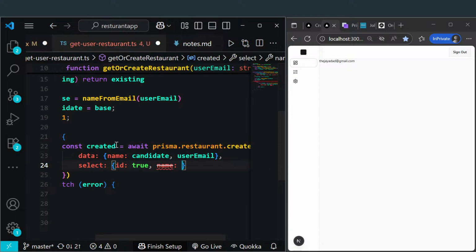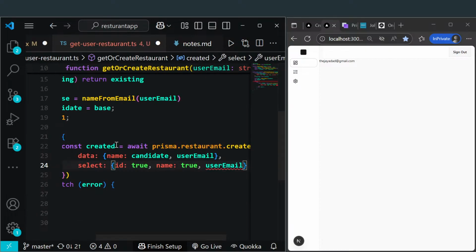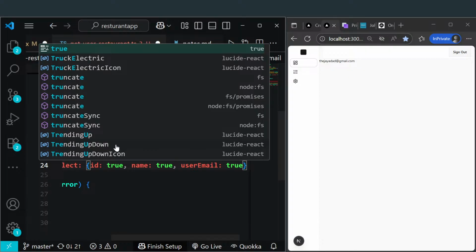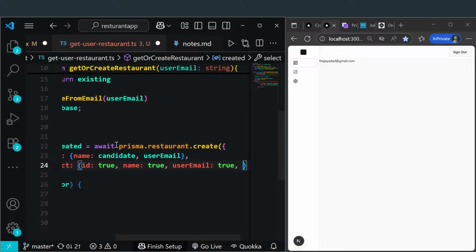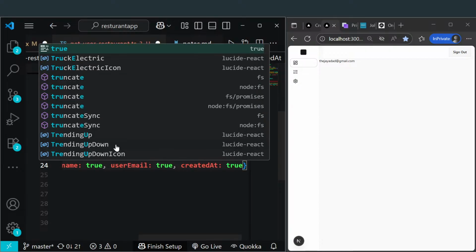The name will be true. The user email is true. And we can return the created at, I guess. I don't think we need it.